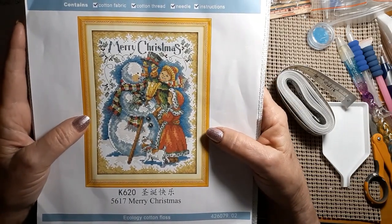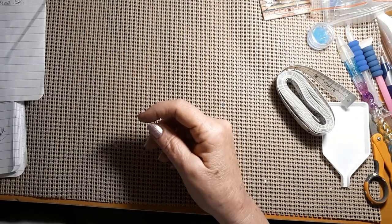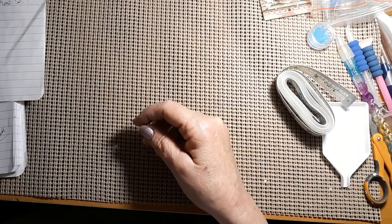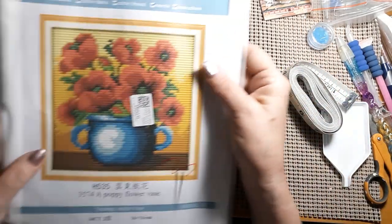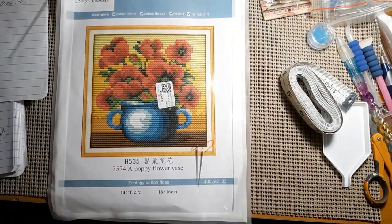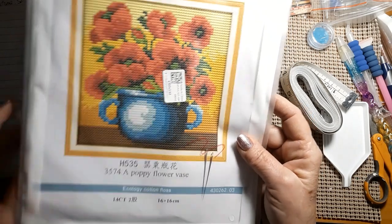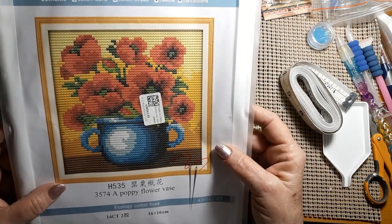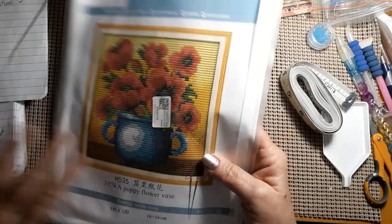Just lovely. Beautiful. I like that one. And it's not too big. It's just the right size. All right, let's look at this one. This is called a Poppy Flower Vase. And it is a 16 by 16, so you know it's not very big. And it looks like just straight cross-stitching in this. So this would be a lovely beginner one.